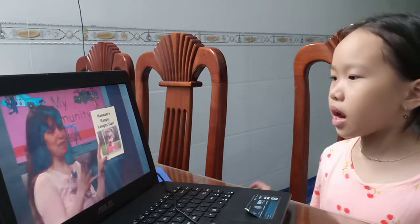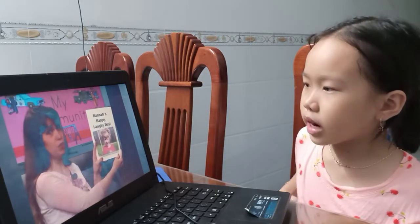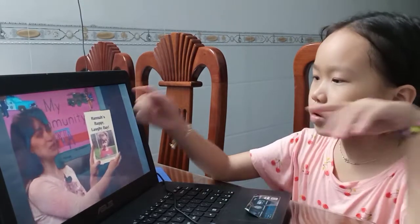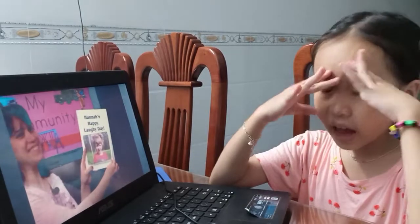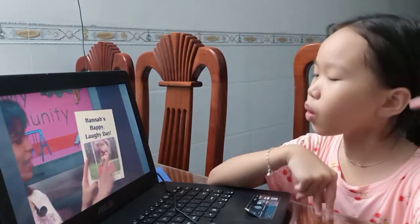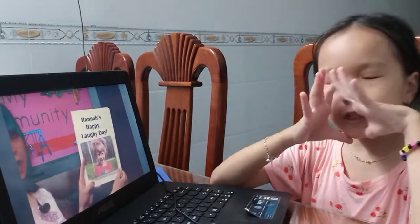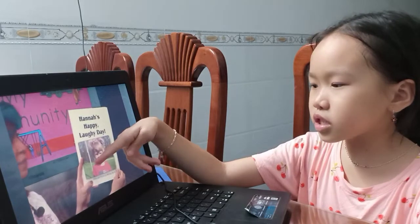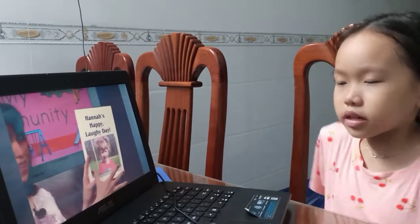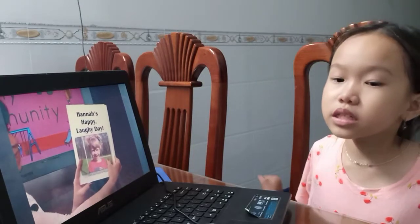Hannah's Happy, Lovely Day. Story and photo by Marina. Oh, look, here's a girl. Her hair looks a bit funny and it's all white. She has a happy face and a big smile. She's wearing a red t-shirt with a picture of a flag. So it's the United States.